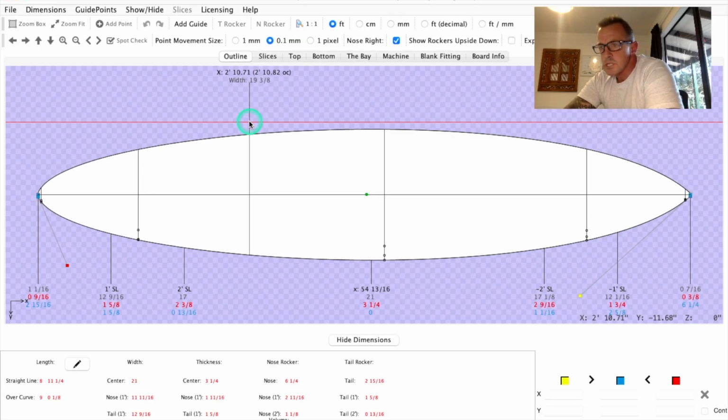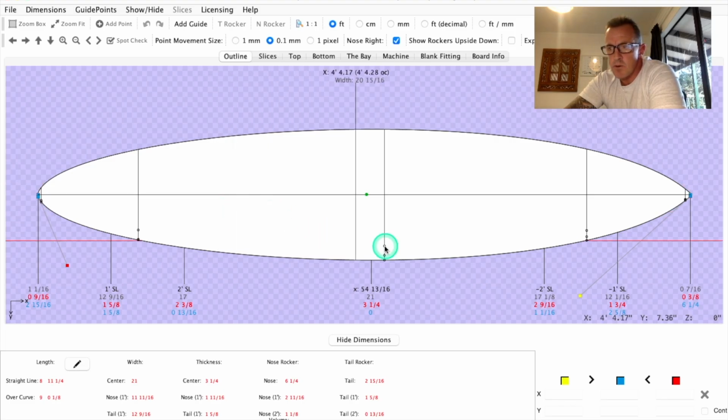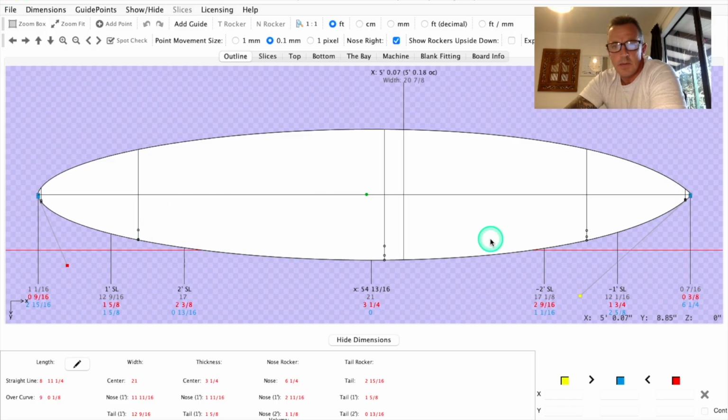What boards does this suit? Well, honestly, almost anything with a flowing curve. Gun step-ups, mid-lengths, fishes, there's always a call for it. I still use this method across quite a lot of my models, and then I tend to fine-tune in detail later on with points and rail rocker. But that outline, it's built clean right from the start with only its 2 key anchors.